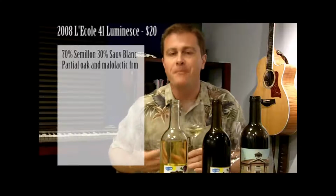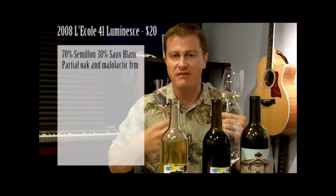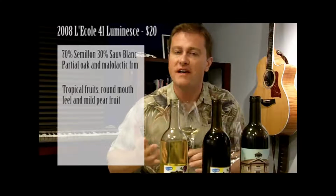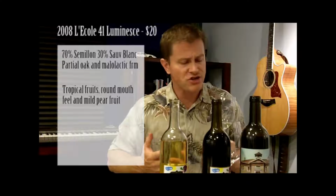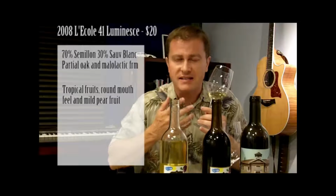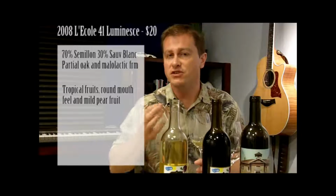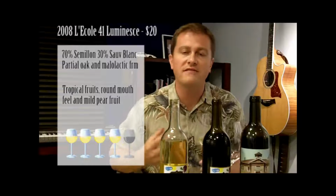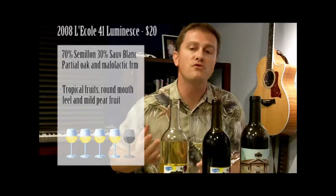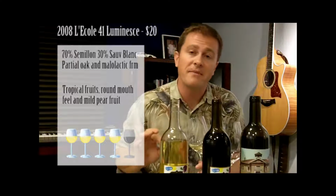So I'm really liking the mouth feel, the mouth coating, and then the dynamic finish, and I'll explain that. Since the wine spent about 4 months in oak and went through about 30% malolactic fermentation, it's got a nice round mid palate. The fruit at the very tip of your tongue has a good gentle approach to it. When it hits the mid palate, it's nice and round and soft. And at the back, the acidity is beautiful. Would be perfect just for sitting and sipping, but I also picture this pairing very, very well with food.